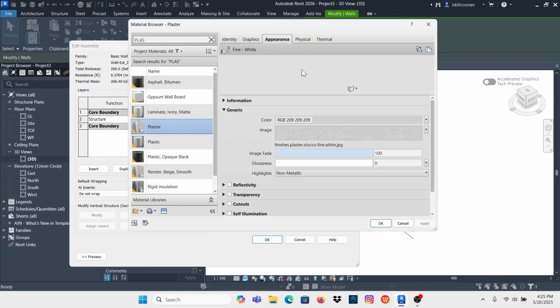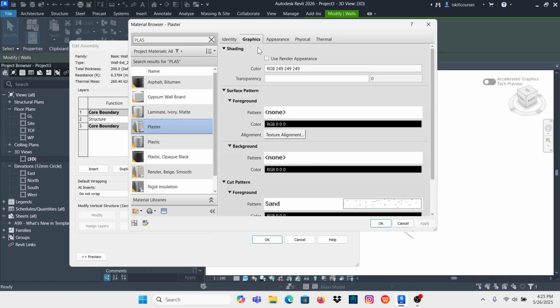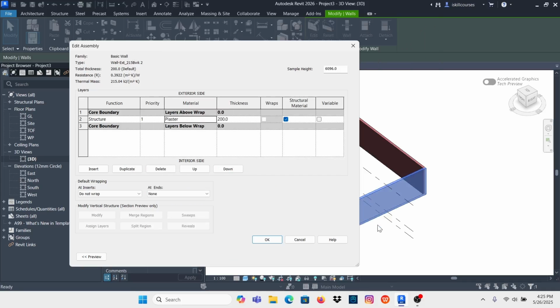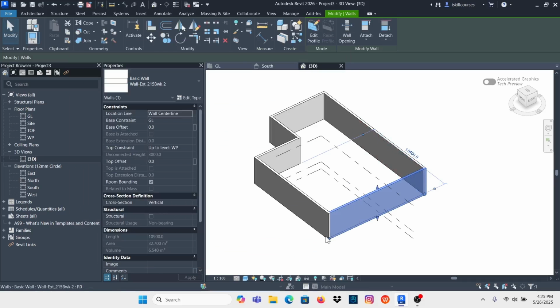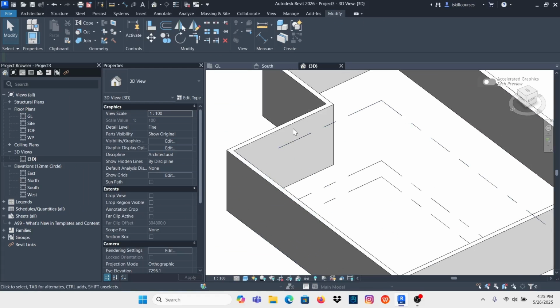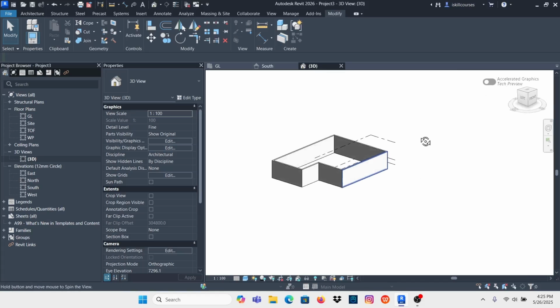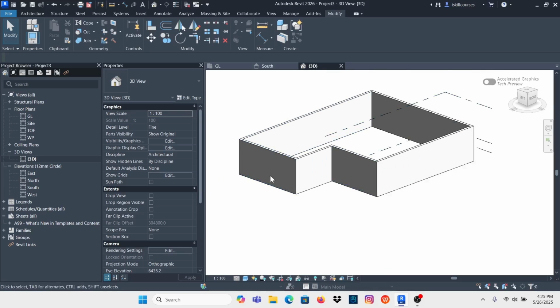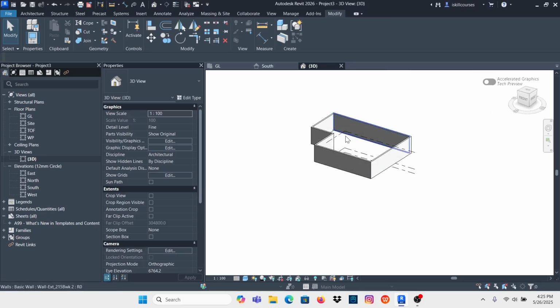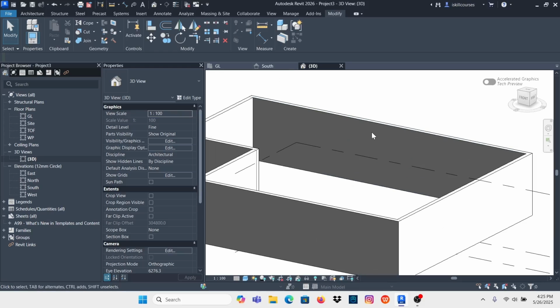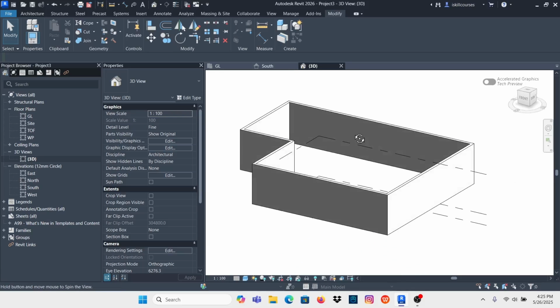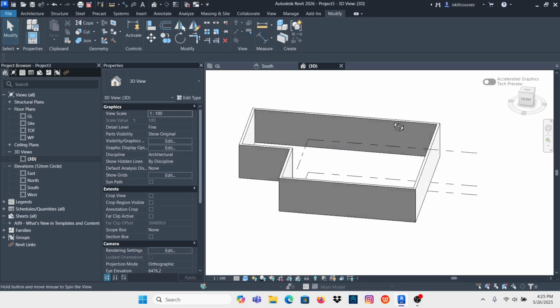I think I'm okay with the appearance, the gray or something like that. So I've just picked plaster there. It's just a material that I'm using because I don't want that color. Just click on OK, apply OK, and you can see that this is how I want my walls to appear, right? Because I don't want to add for now a specific material. I can do that later, maybe at rendering or something, but for now it's just modeling, detailing, and producing construction documents, and we can add the details for the materials, the surface finishes, and everything as we detail.